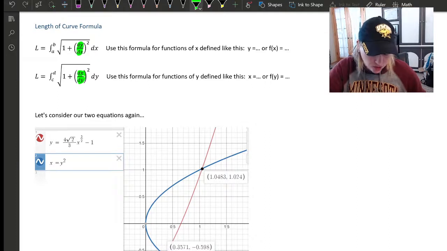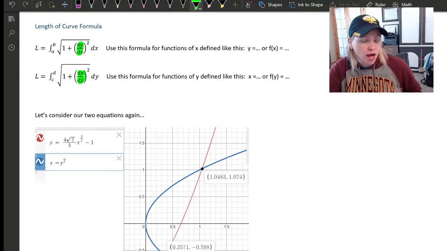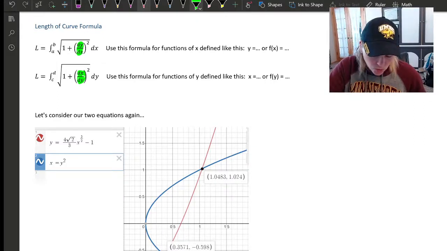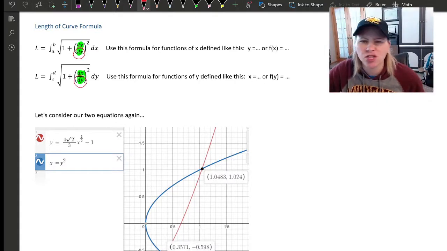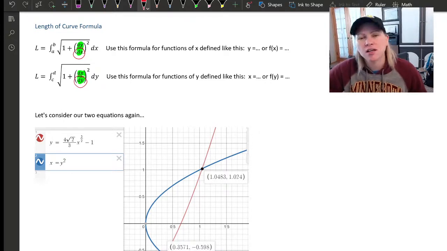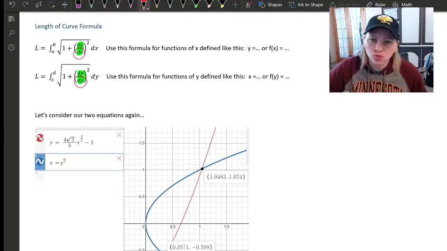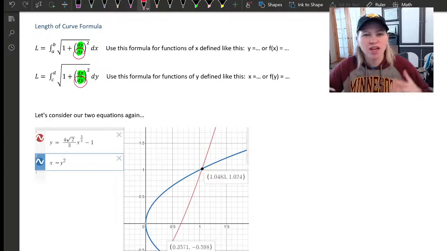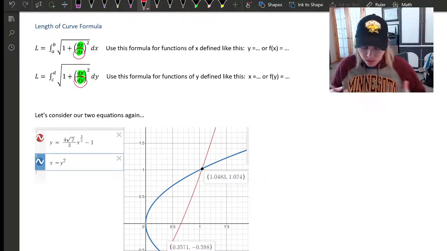But the key here is to understand that when I switch it to dx dy, all that means is whatever the equation is, I'm going to do the derivative like normal. Remember, we have this rule that says whatever the bottom variable is, that's what we're differentiating with respect to. That's what this notation tells us. So when we have an equation in terms of y, so y squared, the derivative is just going to be 2y. So we don't have to do anything special when we find the derivative for this blue equation. It's almost like we treat it like it's an x variable, and you'll see that when we plug it into our calculator, that's exactly what we're going to do. So let's see how this plays out.